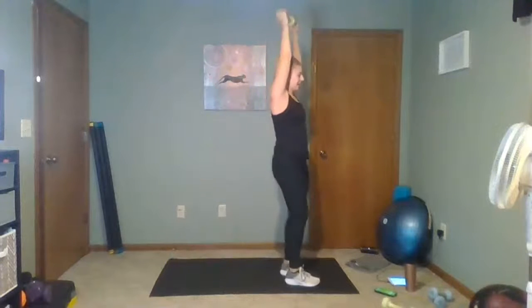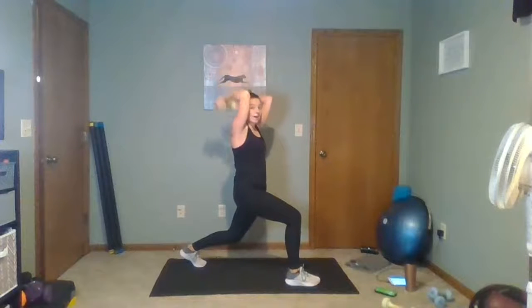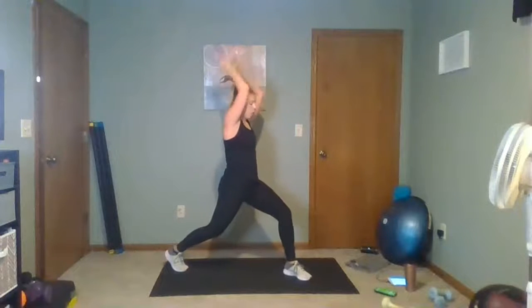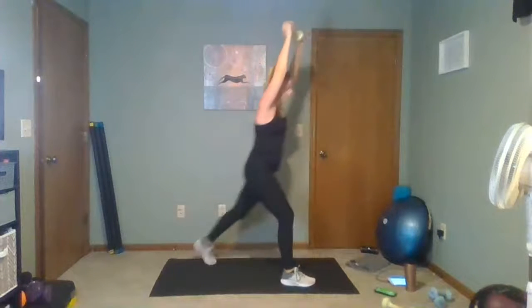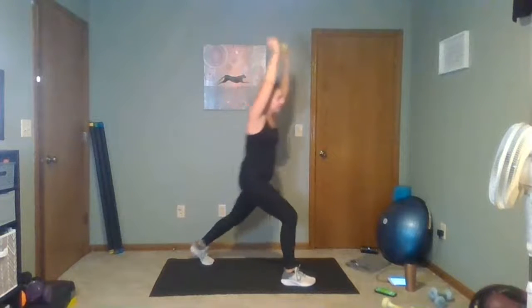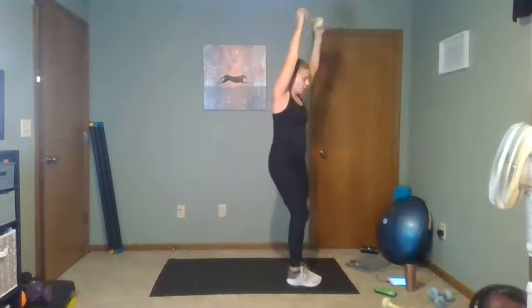Good. Holding that lunge as you work those tricep extensions. Back tall, chest proud. Again, keep those elbows nice and close to those ears. Step, hold, 2 extensions. 15 more seconds. Then we're going to go back to that core move, those standing side pulses.